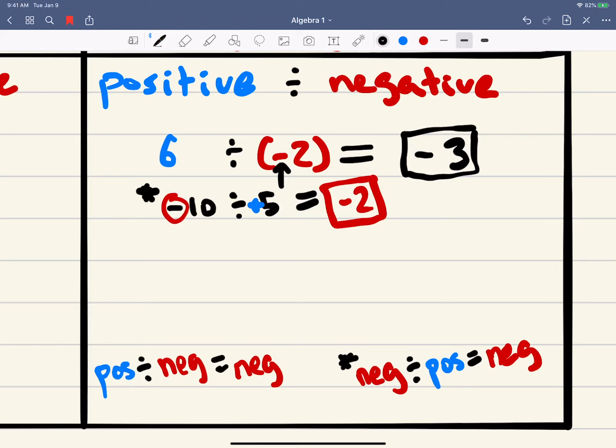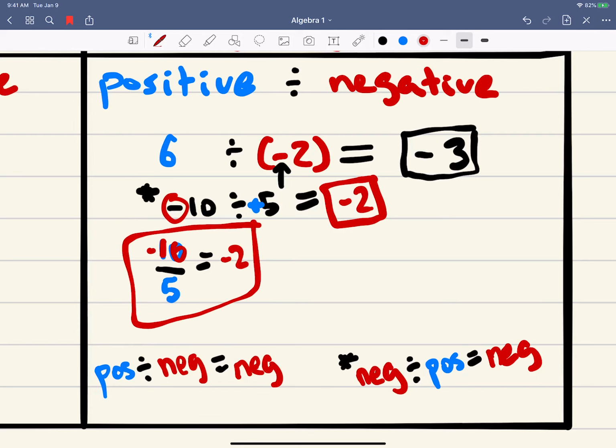All right. Now, I want you guys, and like I said, you can do these problems like this. It can look like this. That's the same thing as -10 over +5. That's going to equal -2. All right, so you can rewrite it as a fraction, right? So I'm going to give you a problem, and I'm going to write it in fraction form because that's how you're going to have to get used to looking at it. And so the problem is going to be, what happens when you have -8 divided by 2. What does that equal? And you're going to answer that on Edpuzzle.